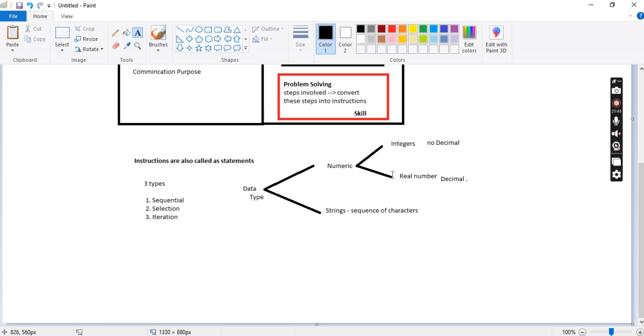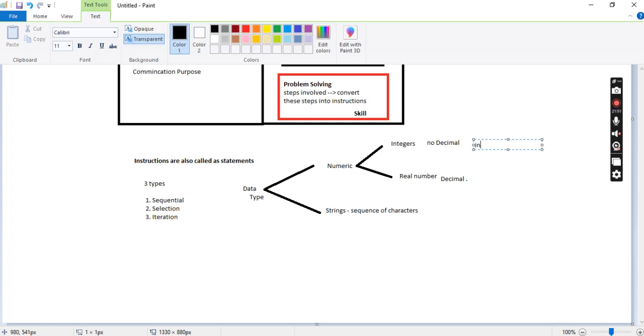For representing integers, languages support types like int, byte, short, long. We have to tell which type of data it is. Int means integer data, byte is integer data, short is integer data, long is integer. But it tells how much data it can store, because a computer is limited.